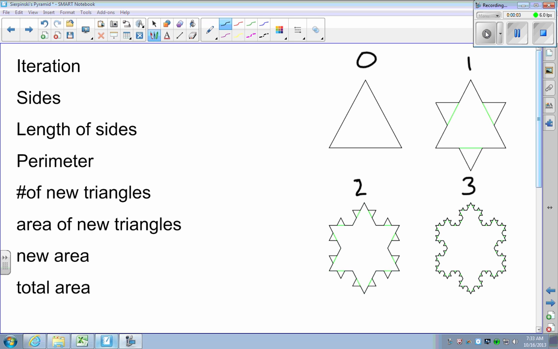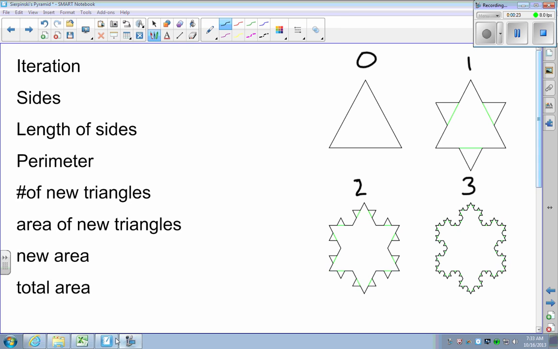Second part of your guys' Koch Snowflake assignment is we're going to investigate these 8 things off the different iterations of Koch Snowflake. And we're going to try and put this information into Excel, use its crazy cool properties, and be able to come up with some patterns and some different things that are going on with this.